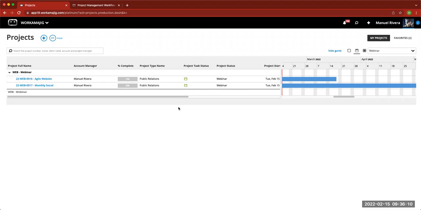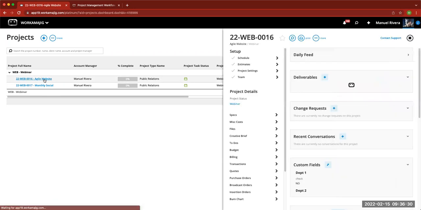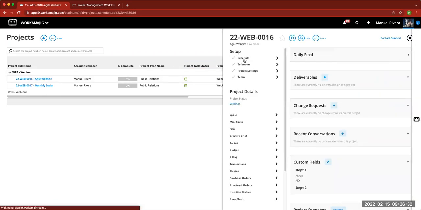We have a presentation of two types of projects I wanted to show you: a monthly social content project, and an Agile website creation project. Within these projects, I can show you the schedules on each.